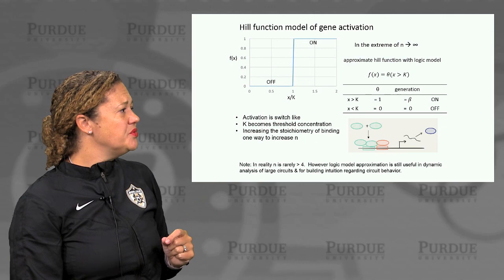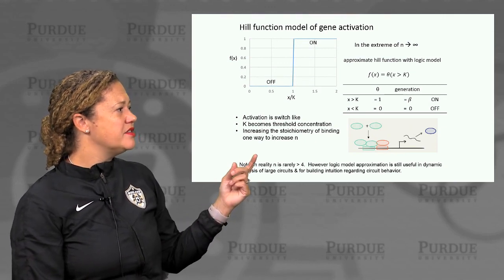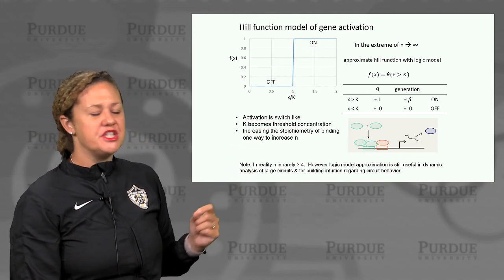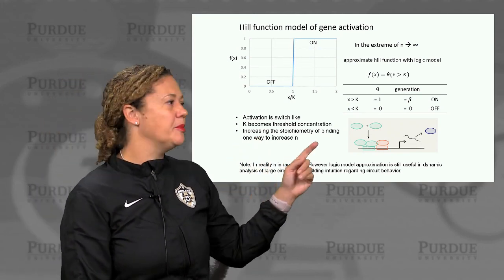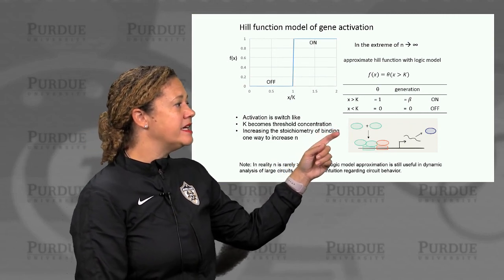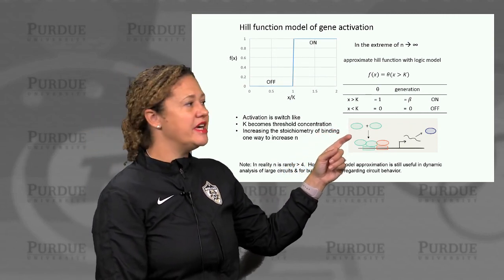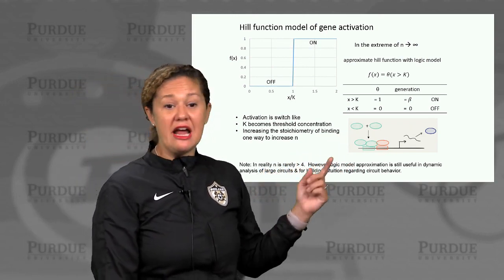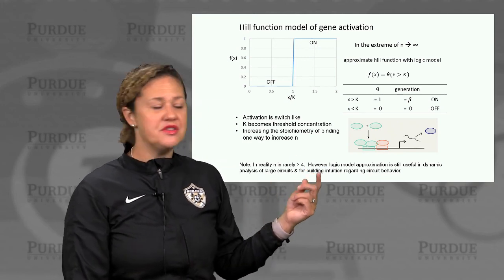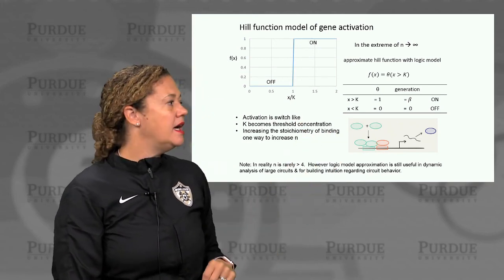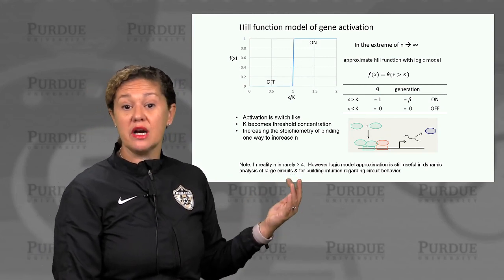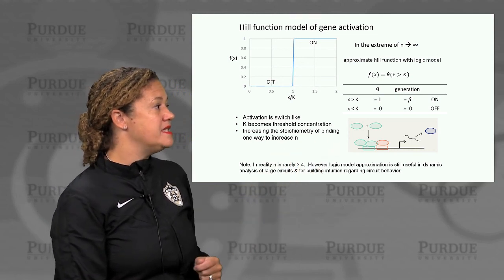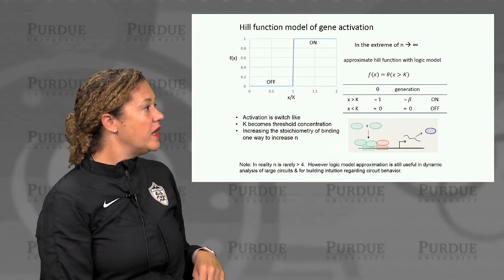And one way to increase this N is by increasing the stoichiometry of binding. So N, our Hill coefficient, is related to, but again, not formally, the stoichiometry of binding of our transcription factor activator to our gene system. Quite often, quite a few transcription factor activators act as dimers, so we'd have a stoichiometry of 2. And even up to 3, 4, and even 5 in some cases. So that's pretty common, to have a stoichiometry greater than 1.